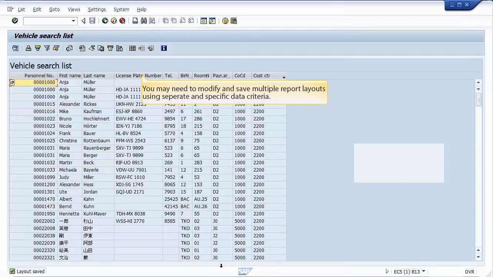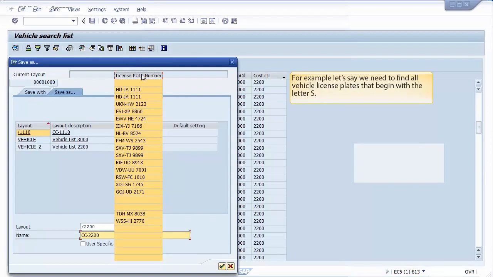Now you may need to modify and save multiple report layouts using separate and specific data criteria. So for example, let's say we need to find all vehicle license plates that begin with the letter S. All we need to do is highlight the license plate number field, click the filter icon, and here we can use a wildcard character.